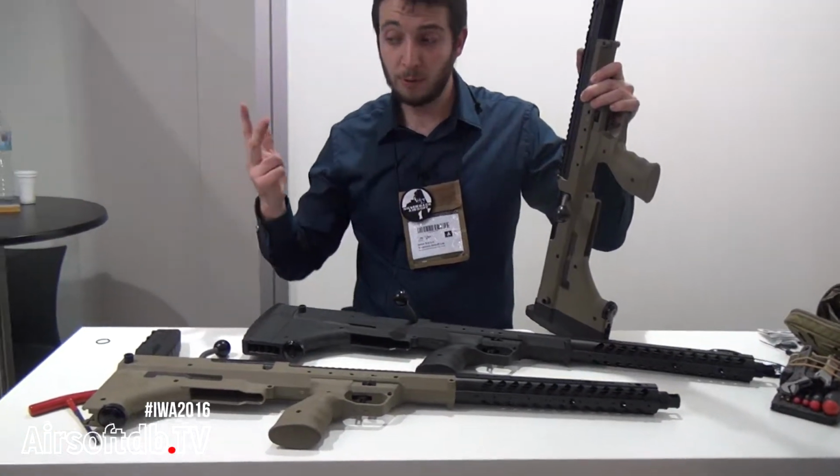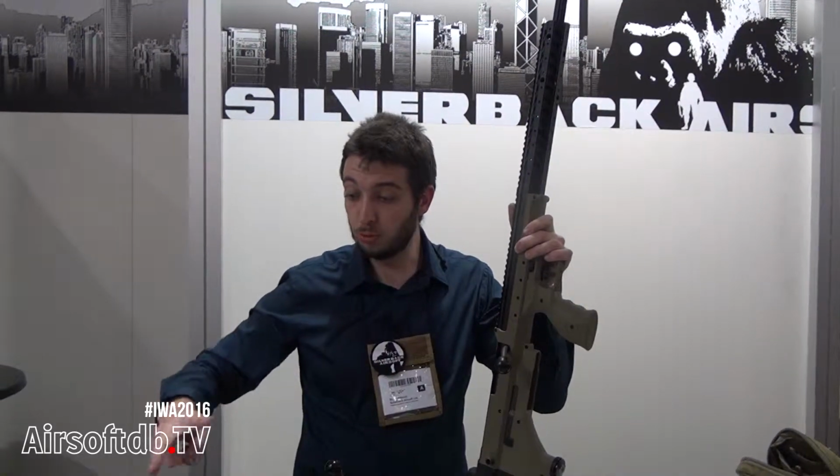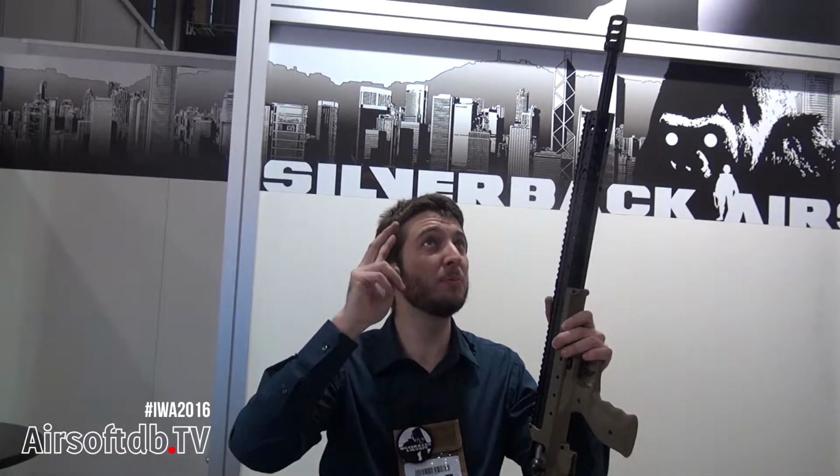So that means we have 3 barrel lengths, 3 different colors, 2 different mechanisms. We have also 2 flash hider, 1 muzzle protection, and if you make all this combination, that means you have a lot of choice to make the gun exactly like you want.